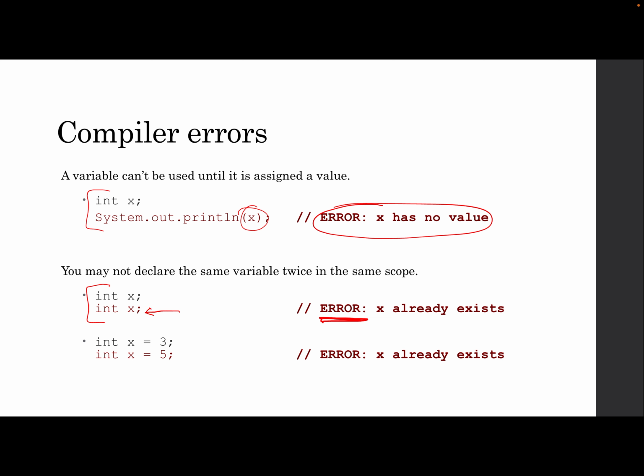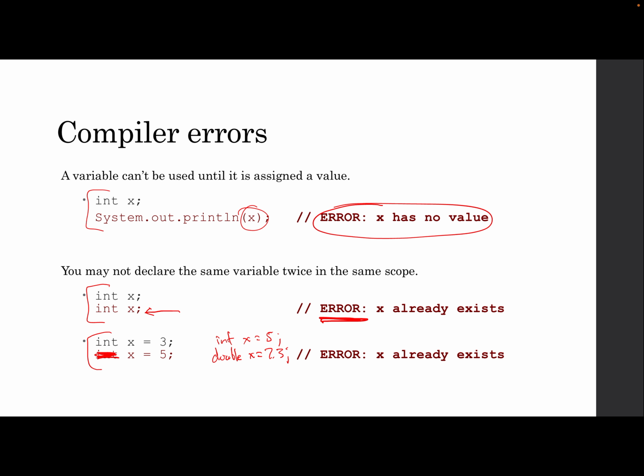Similarly, you can't declare two variables that have different types but have the same name. So here we have int x equals 3 and then int x equals 5. If you want to do this, get rid of this int. You just want to change x to have a new value of 5. Don't redeclare it. Something that I see people do often is they'll say something like int x equals 5, and then maybe double x equals 7.3. If you try to do this, that's also illegal. You can't create the same variable in the same scope.